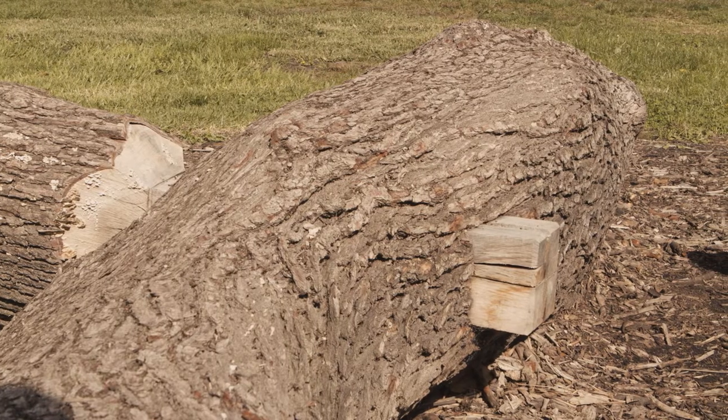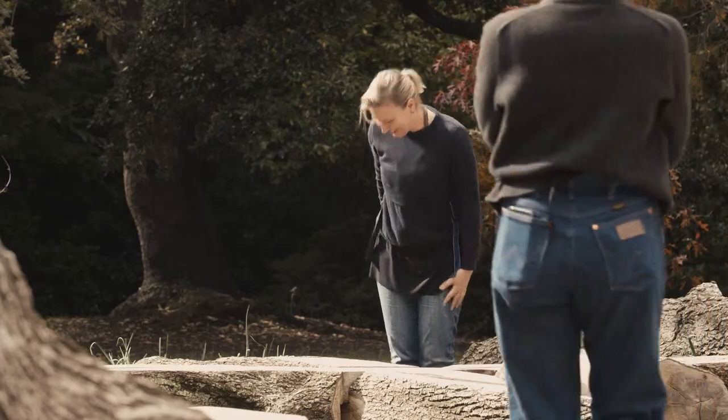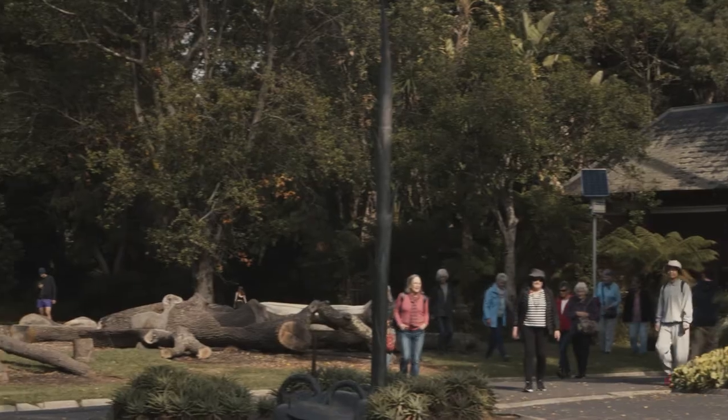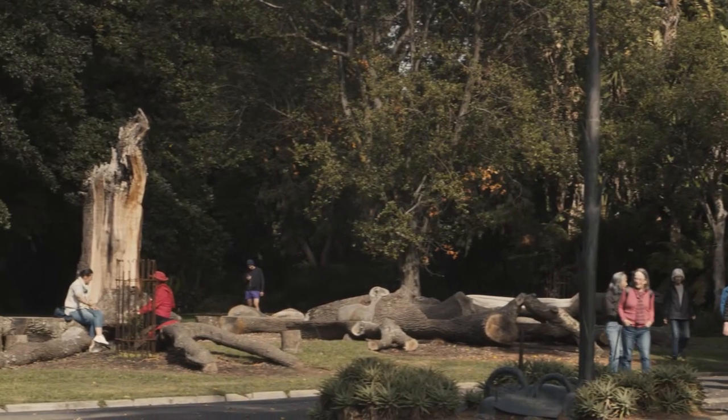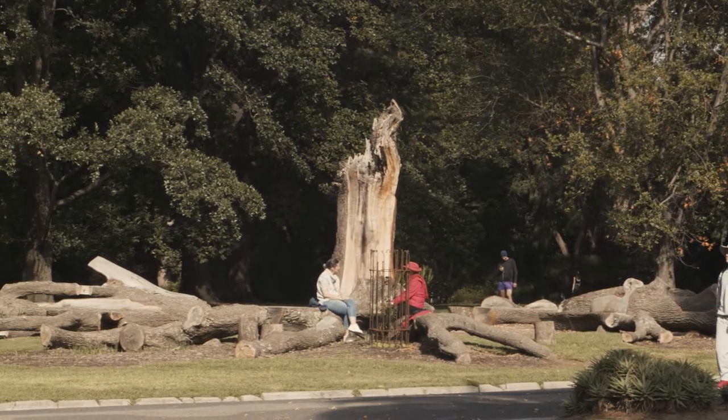It's a bit of a risk for a botanic garden in a way, and it took a lot of trust that the public would embrace the idea that they're seeing a tree that once was alive in a different way. And also trust from people like our amazing donors — without their support and their trust in us, things like this just couldn't happen.